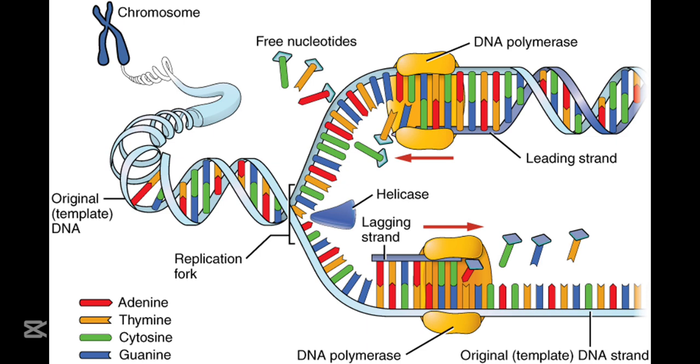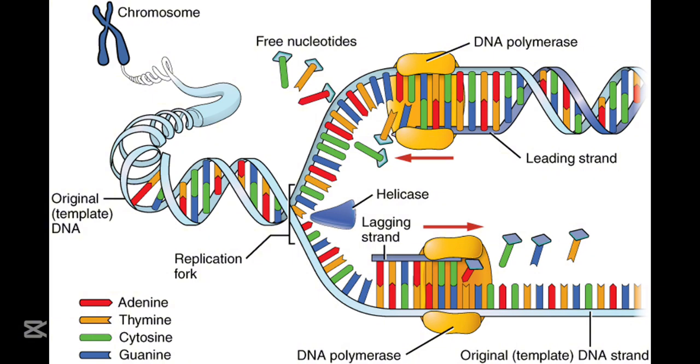Now, once the DNA is unzipped, another enzyme called DNA polymerase comes into play. DNA polymerase is like the construction worker that actually builds the new DNA strands. It reads the sequence of bases on the template strand, and adds the complementary nucleotides to the growing new strand, one by one, following those base pairing rules that we talked about, A with T, and C with G. And DNA polymerase is a very efficient worker. It can add thousands of nucleotides per second, with amazing accuracy. And there's one more important thing to mention about DNA polymerase.